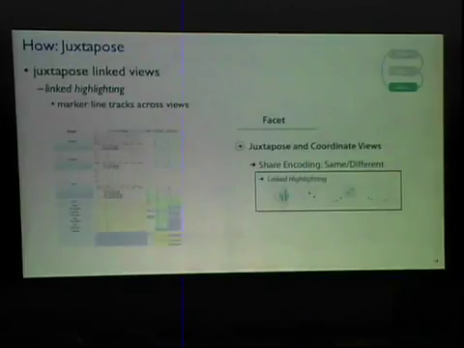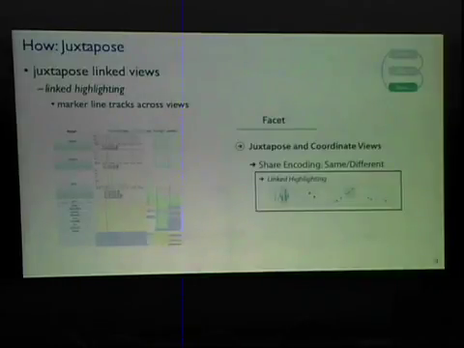So what else do we do? In order to make multiple views useful, you somehow link them. One way you can link them has to do with whether or not you're actually using the same encoding, but a really classic case is that interactively, when the user does something in one view, you want to see the results in the others. That's giving you the power of these multiple views.